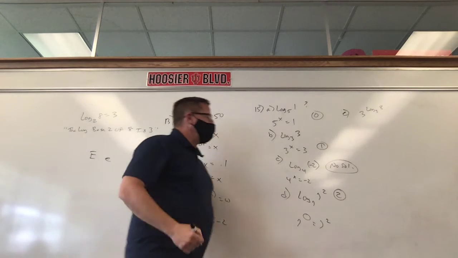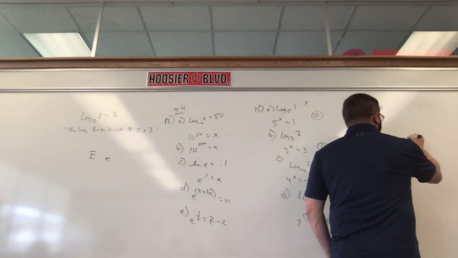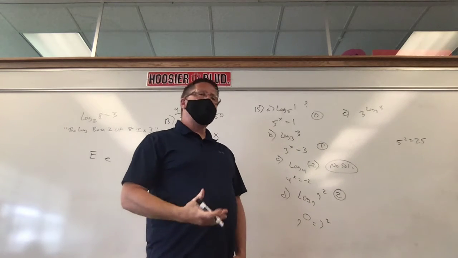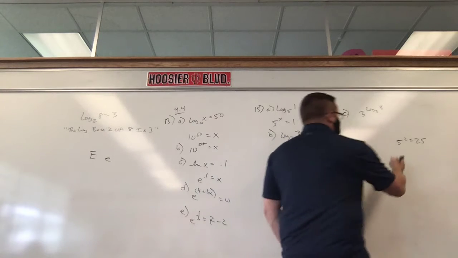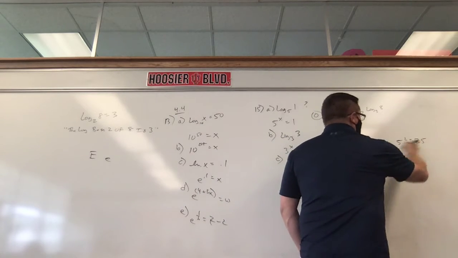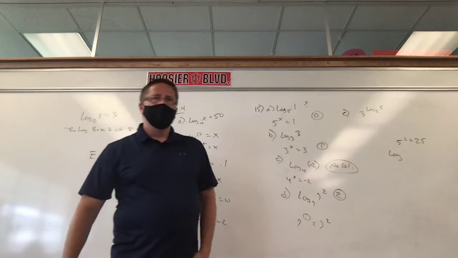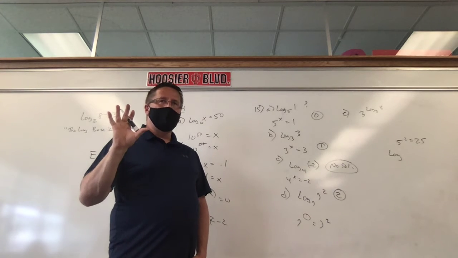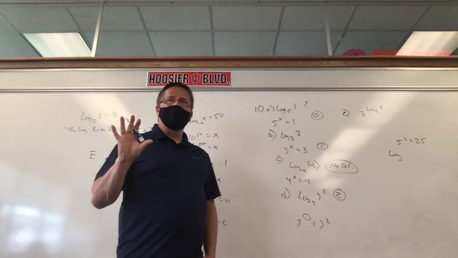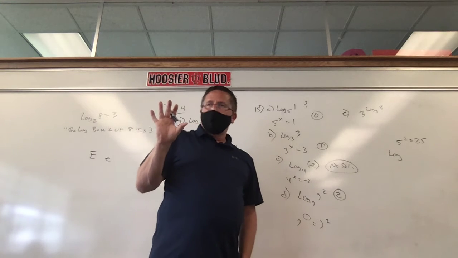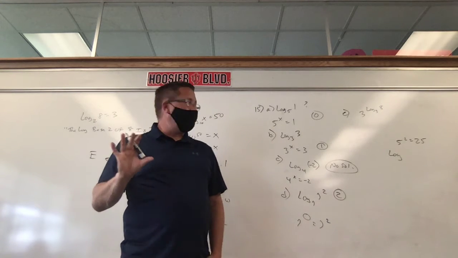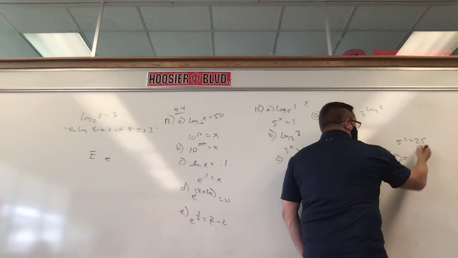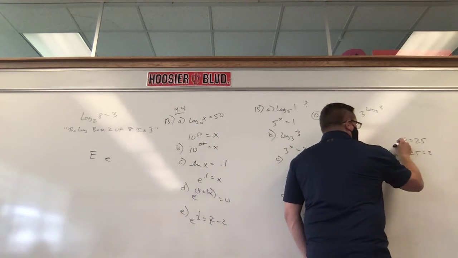Just put this question on hold. If I give you this right here, 5 squared is 25. We all know that. If I used to write that with logs, you would say the log, what's my base here? The 5, the 2, or the 25? What's our base? 5. I want to make sure we haven't forgotten this. What is a base? Whatever's raised to the power. Your base is 5, okay? So, log base 5 of 25 equals 2.